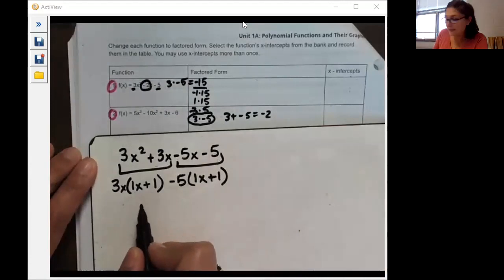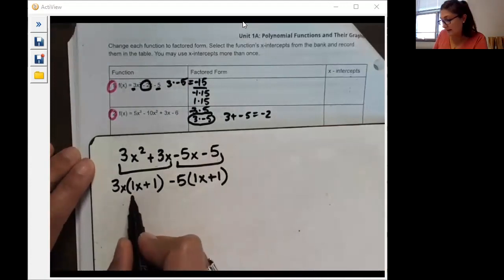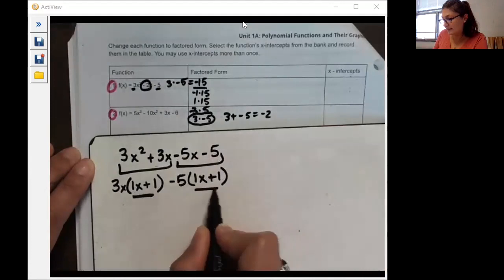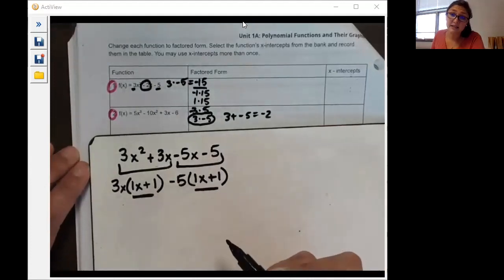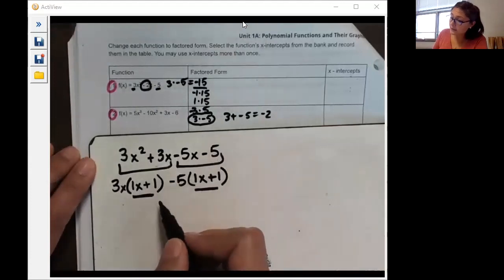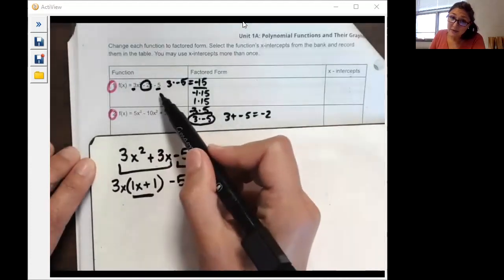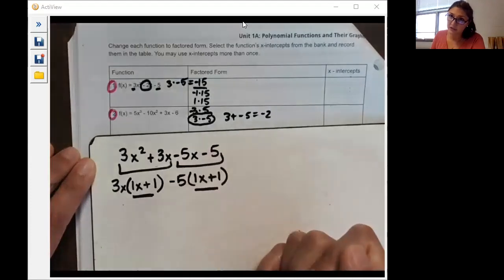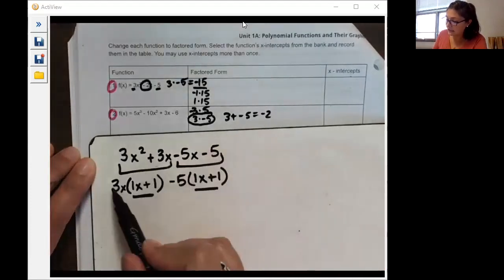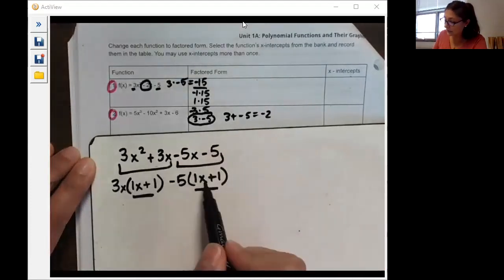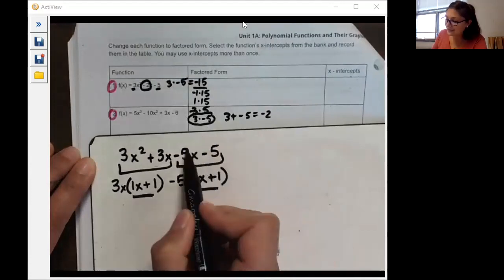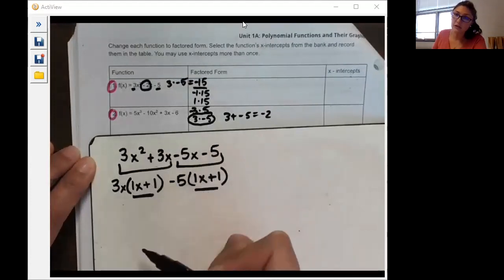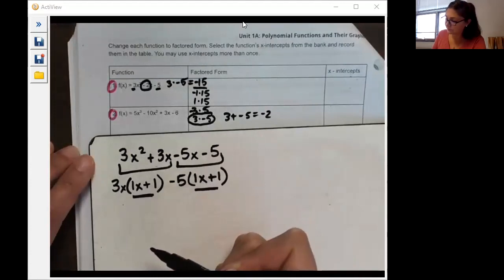Remember, anytime that I factor by grouping, that stuff in parentheses should match. If it doesn't, I need to go back and double check my work, okay? Something else to look at if you started with the AC method is to go back and double check your factors, okay? So if you did the GCF part of it right, but these parts don't match, that probably means that you picked the wrong factors and you need to go back and double check your work.